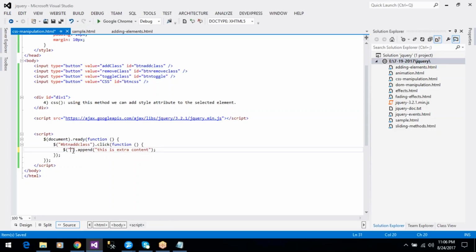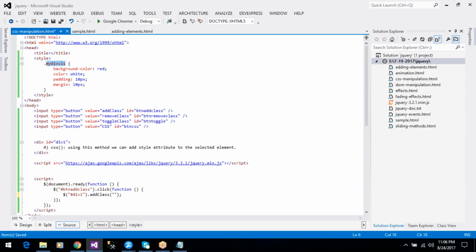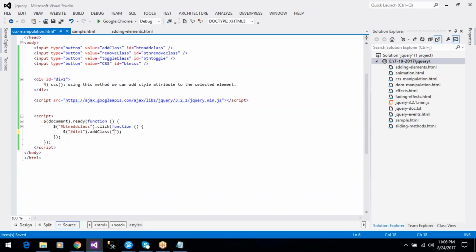The selector is div1, addClass. In these double quotes we need to specify the class name, which we already created in CSS.